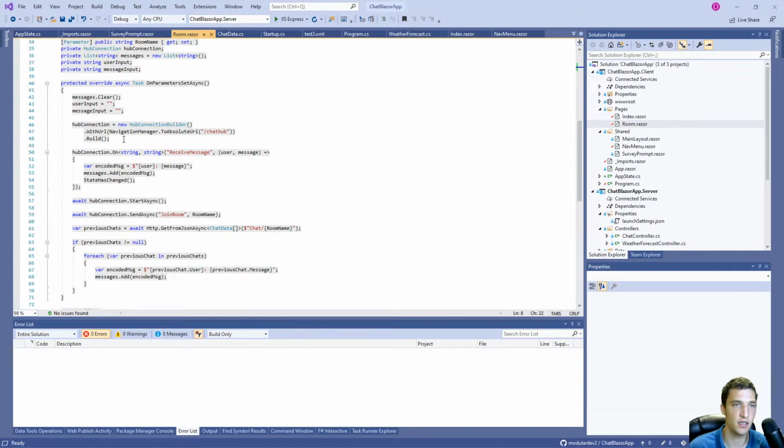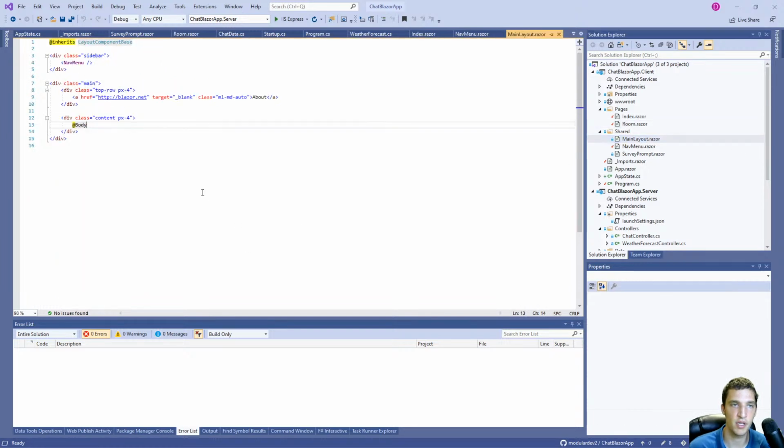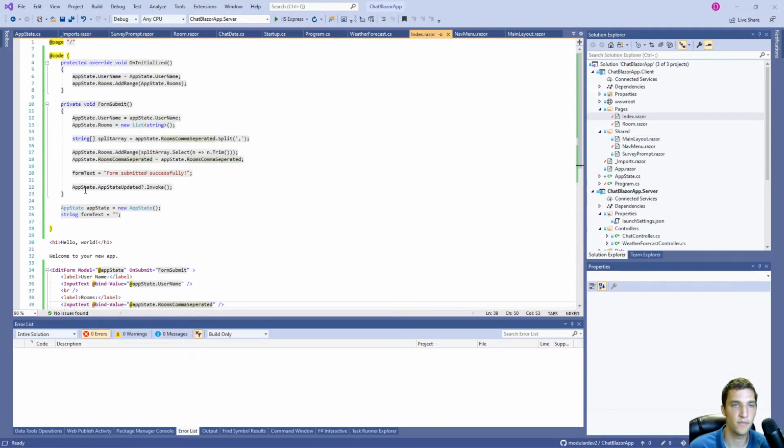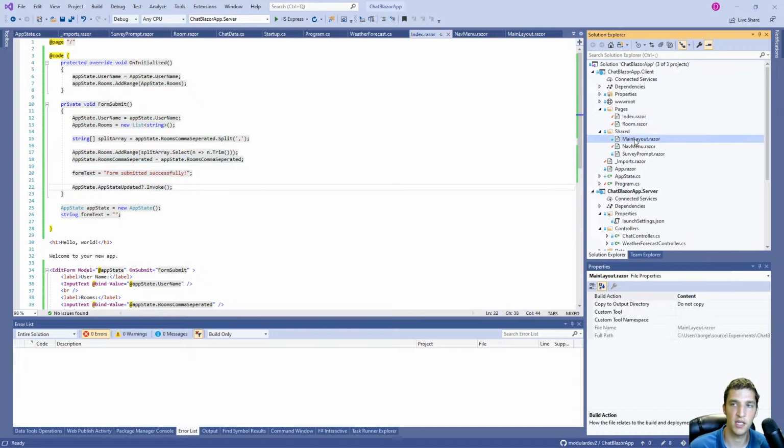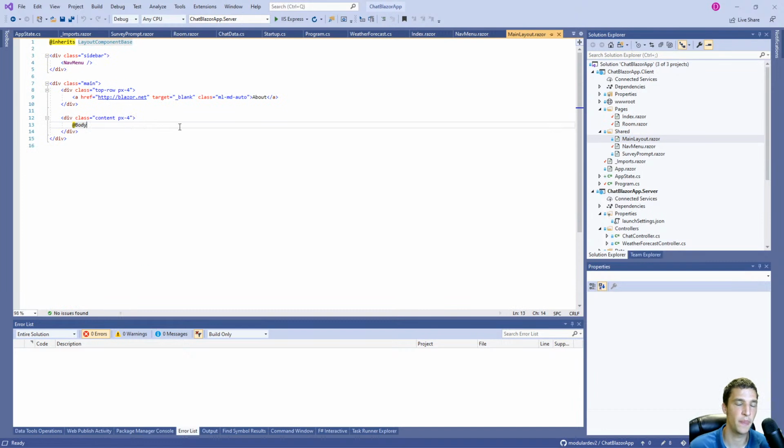The main layout page is probably where we'd want to do this, because we may not be on the home page at all times, so we can't assume that we are receiving subscriptions if we're not on that page. So when we do the form submit and we're submitting the rooms that we're subscribed to, we should also be in the main layout setting up a hub connection to the SignalR. So let's go ahead and do that.